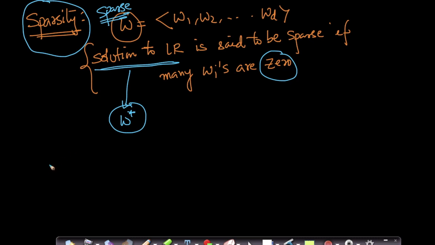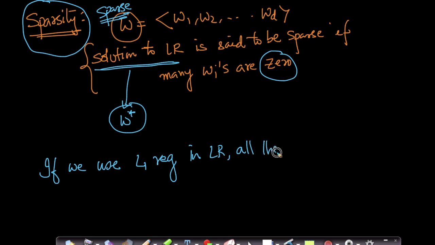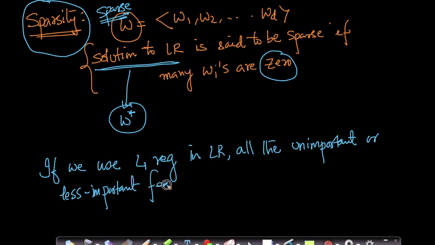What happens is this: if we use L1 regularization in logistic regression, all the unimportant or less important features become zero.